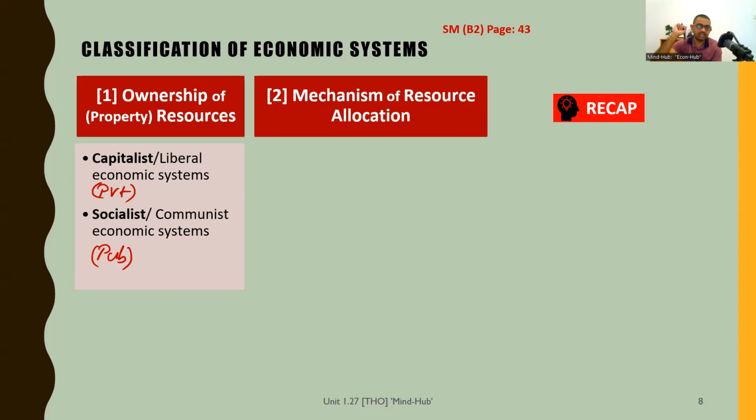If we solve basic economic problems based on how our ancestors or the generation before us has solved basic economic problems. If we have some kind of a cultural framework, some kind of customs, some kind of religious framework, and based on that, we solve all our basic economic problems, what do we call that kind of an economic system? What is the term? What do we call that kind of economic system?